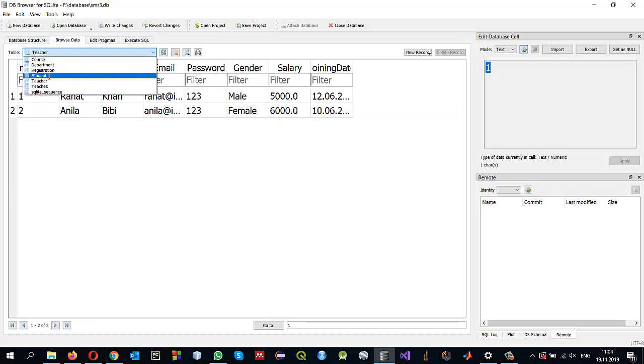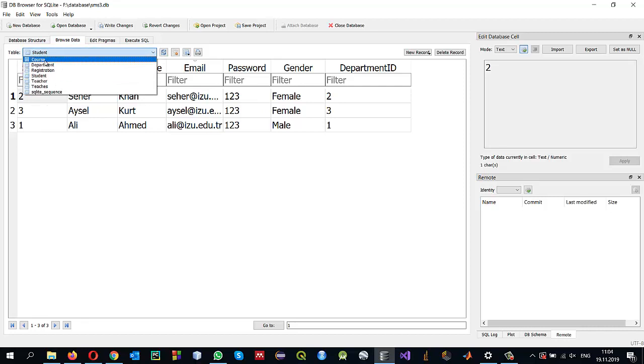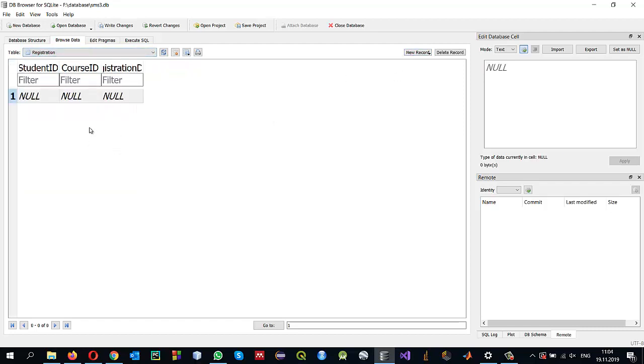So let's say that we want to see that, let's say, Seher. Let us select the student Seher, and she has selected some courses, let's select some of the courses like 1, 2, and 6, that she has registered 3 courses. So let me make some entries here, add a new row. Let's say student ID is 2, and the course 1 has been selected. And the same student has selected course 2, and the same student has selected also 6.